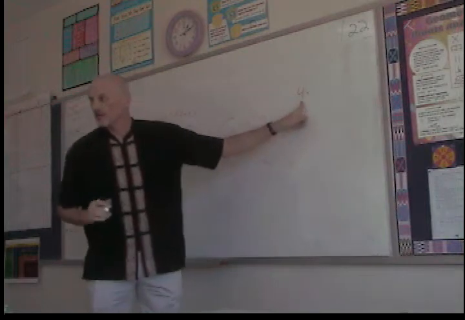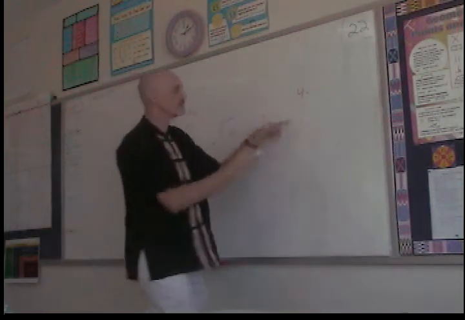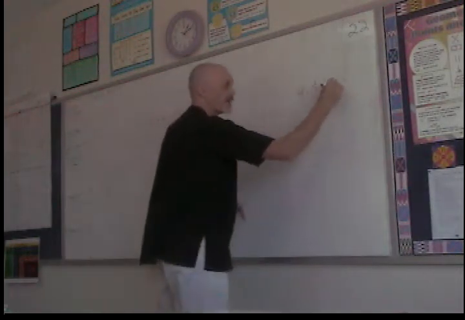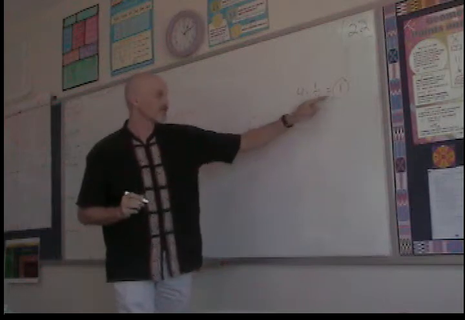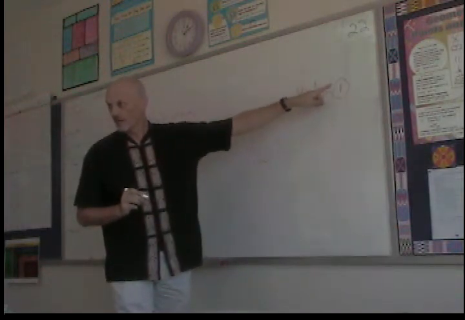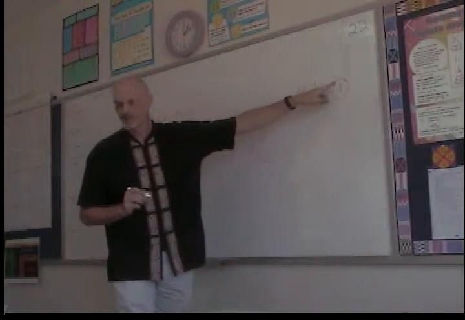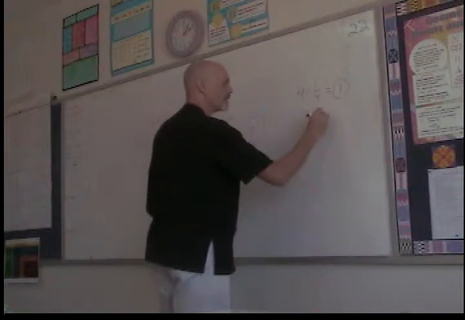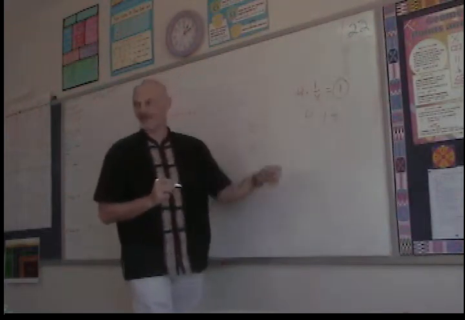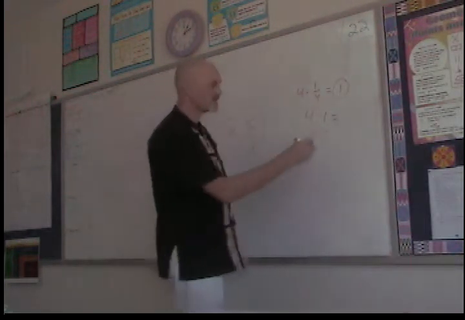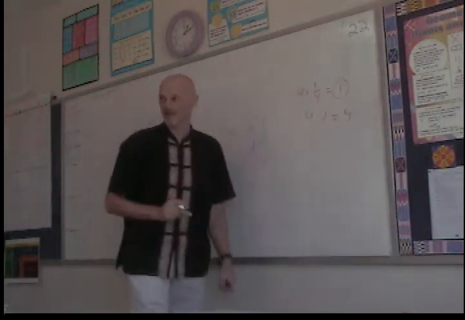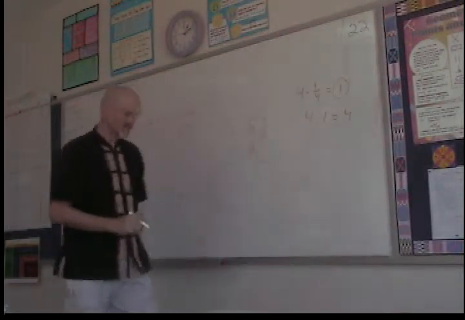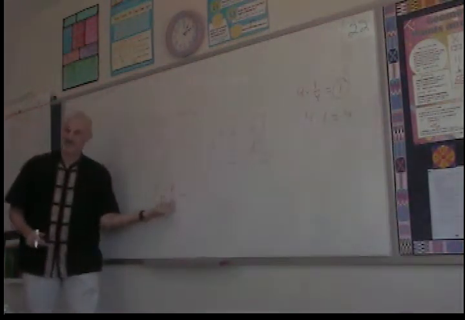What's the inverse of 4? 1 over 4. And that equals what? 1. And 1 is the what? The inverse. No, 1/4 is the inverse. What's 1? The identity. The 1 is the identity, right? Because 4 times 1 is 4, right? 1 is the identity. So if we multiply a number times its inverse, we got what? Identity. So if we multiply a matrix times its inverse, we're going to get what?